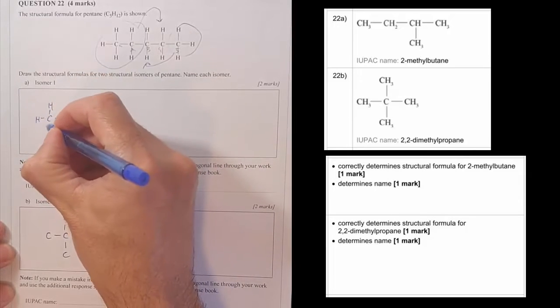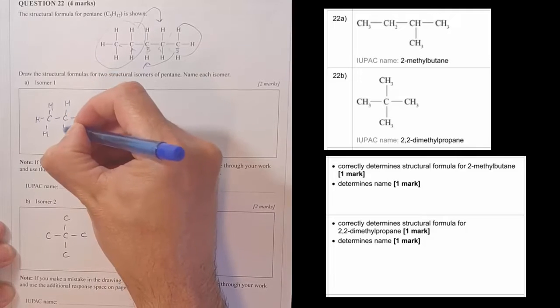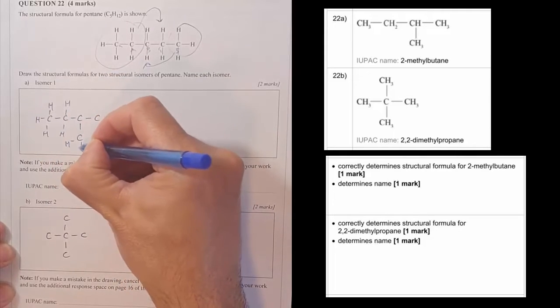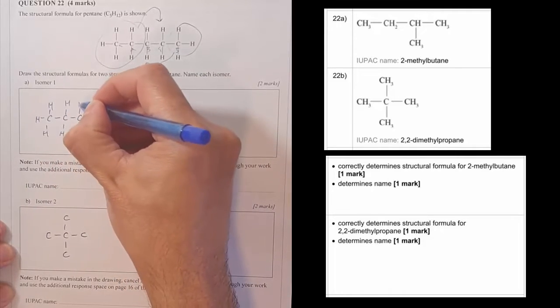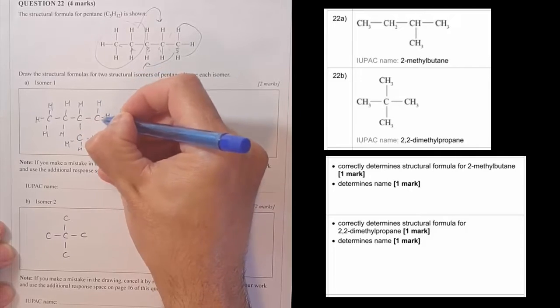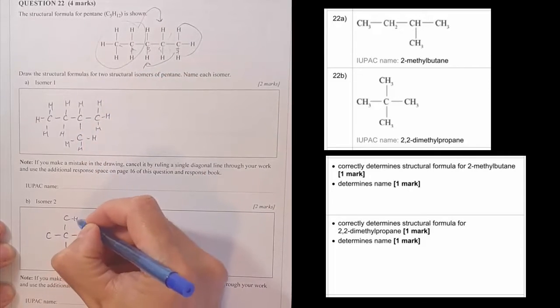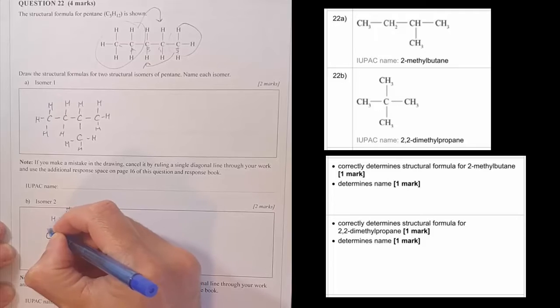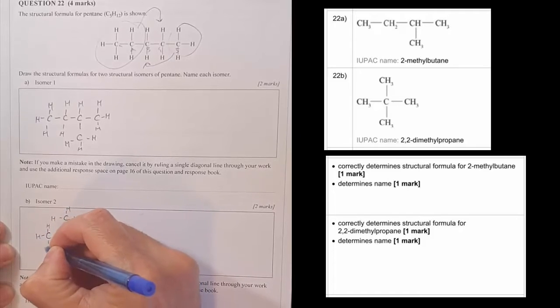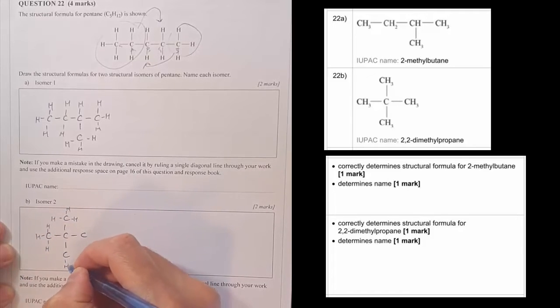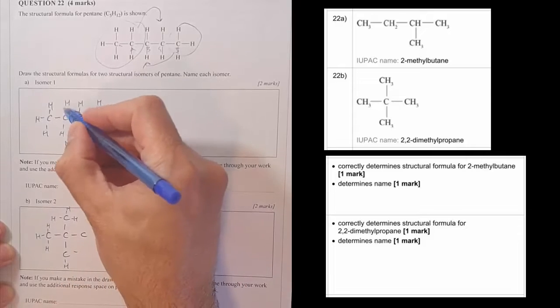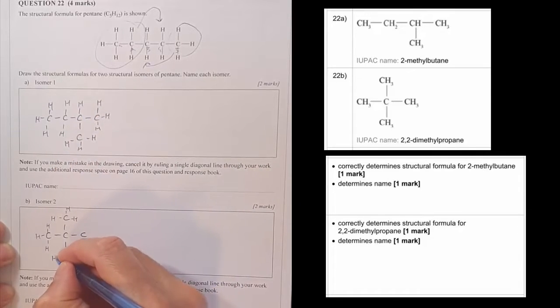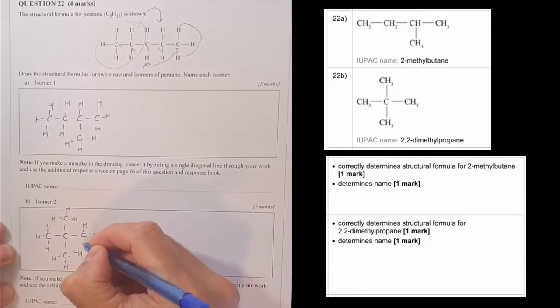Now, always draw in all of the extra bits and then count them up too. So each carbon has 4 bonds, so don't take the risk. Show them all clearly. Don't just get lazy and write CH3, because some of them won't be CH3. Like that one's just a CH, that's a CH2. Making sure the carbons have 4 bonds.